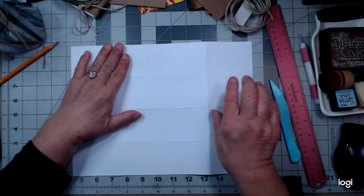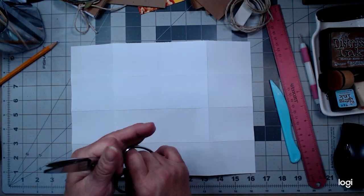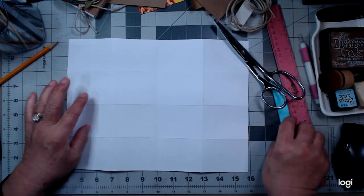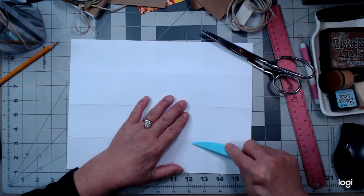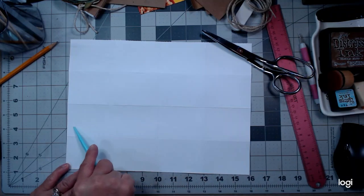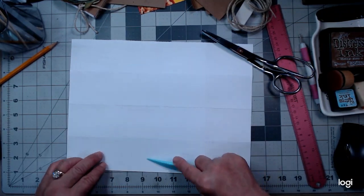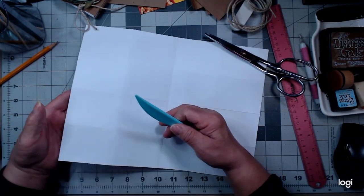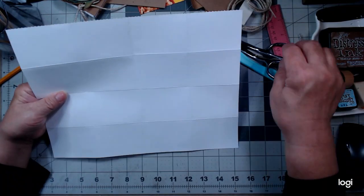Okay, so now what you want to do is get your scissors and you want to carefully, I'm going to just kind of flatten this out a bit so it makes cutting this a little bit easier.